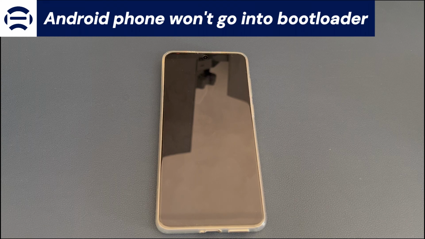We understand that you might be facing the same problems when you reach here. No need to panic, as the Android phone not entering bootloader mode issue could happen to anyone. To help you out, we'll explain why and how to fix the problem to get your device working again.